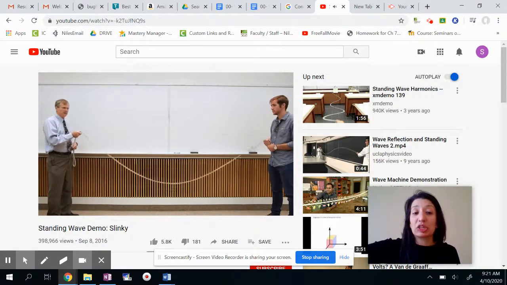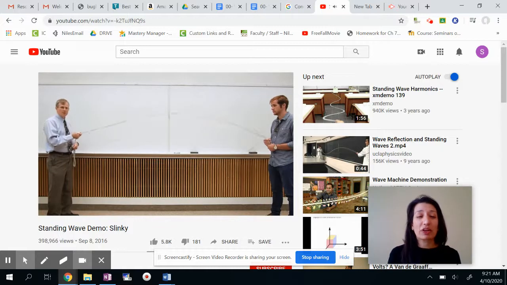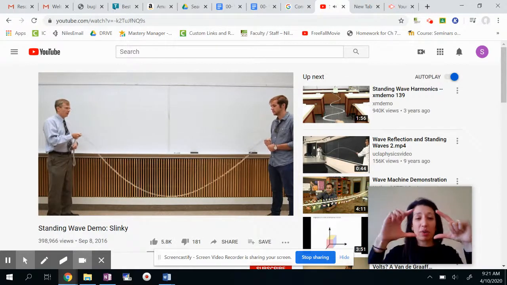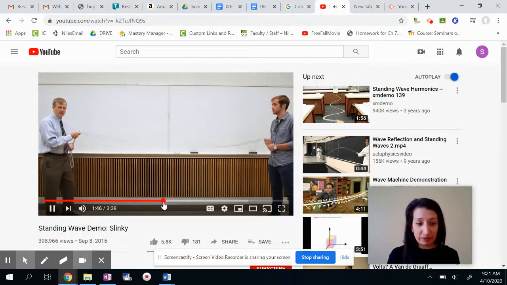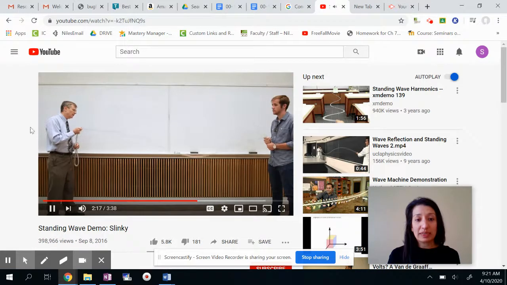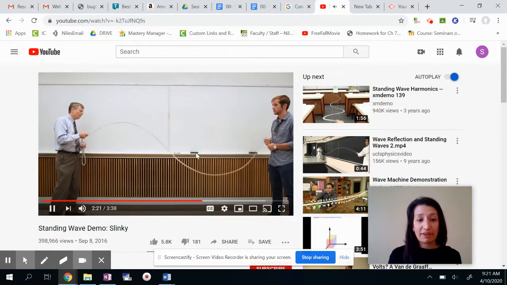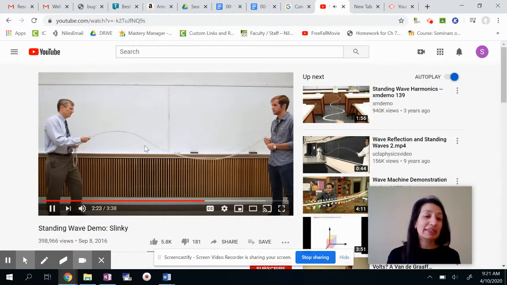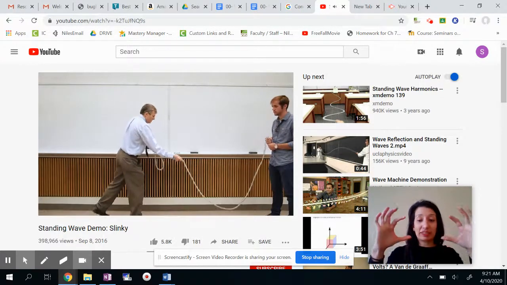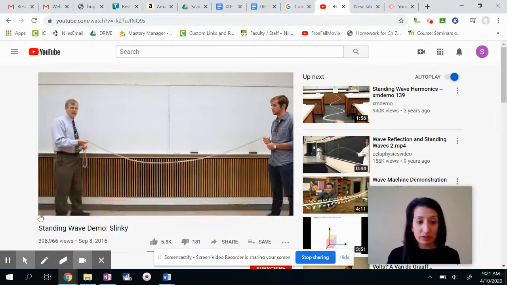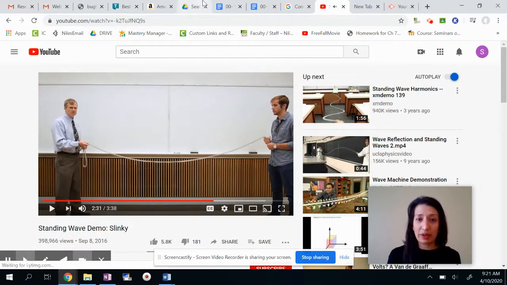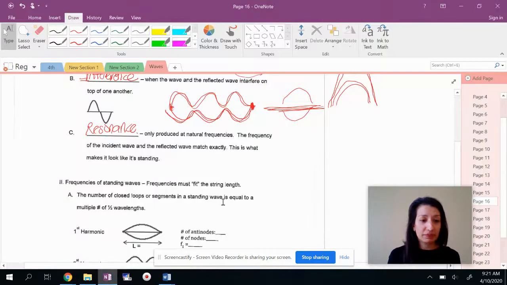And what it means is, if you squint your eyes, you can see it looks like a wave that's not moving. Now these guys are going pretty slow. Now you see this, and this is a standing wave. If you squint your eyes and see it really quickly, it looks like a wave that's just standing. We're going to draw pictures of this. I'll post this video on my website as well, but I'm going to start with the notes here.